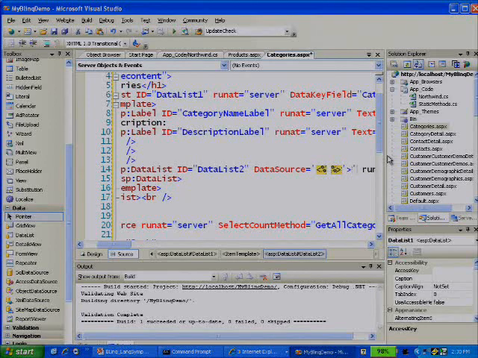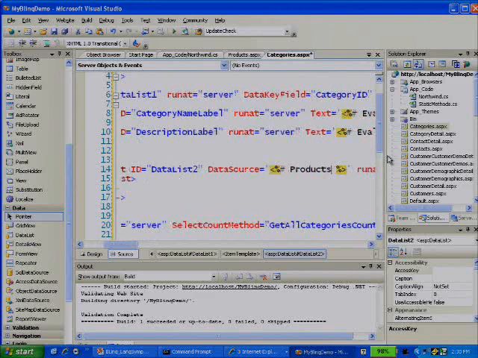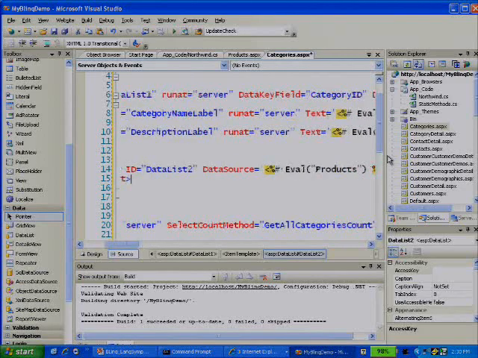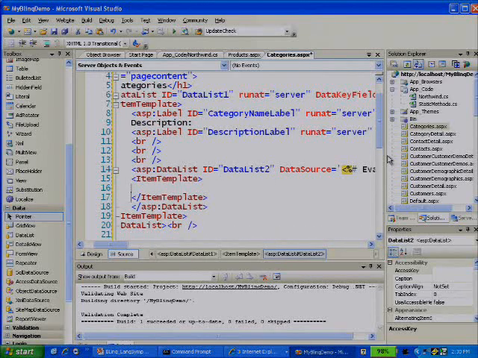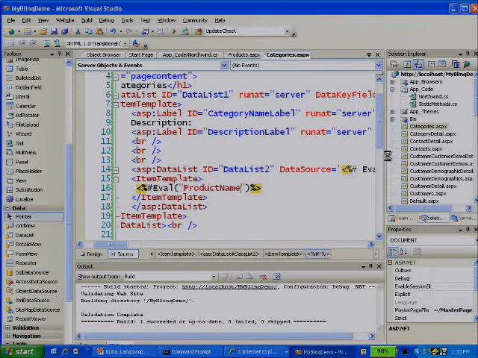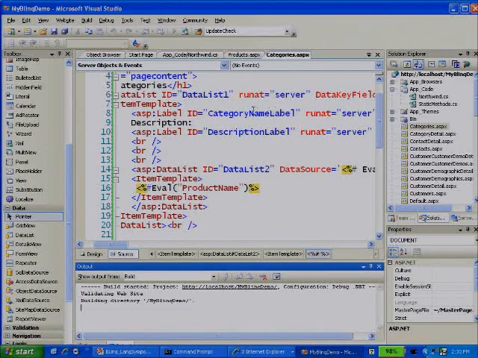Remember, this outer data list is traversing categories, and categories have, for example, a products collection. So I can bind directly to an evaluation against that products collection, bind an inner data list against that, and then in the item template for this data list, evaluate properties against the product. So maybe product name. If we go ahead and run that.